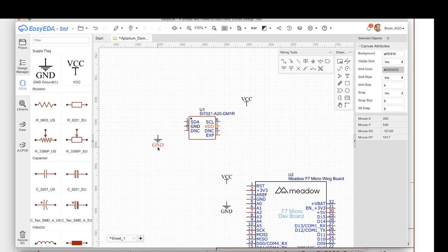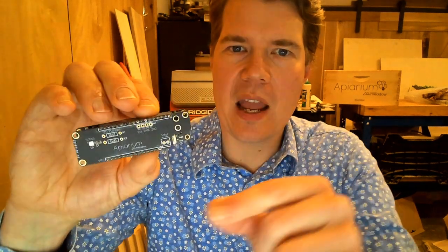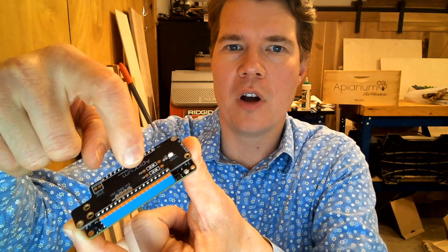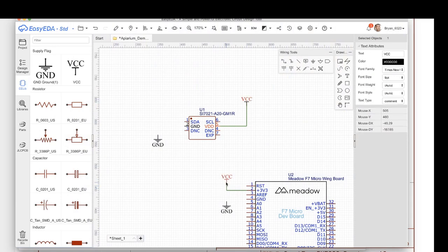Now, whenever you see something and it's named, those names indicate that these things are connected, even if they're not actually connected in the drawing. So let me show you what I mean by that. If I draw a wire to connect these two, you can select this or you can hit W. Hit W again, and I'm going to connect these two things together. What this means is that physically, on my breakout board, the power on here is actually going to come from the Meadow. So it's going to hook the Meadow 3-volt 3 to the SI7021 pin. And so what I've done here by giving these common names, then I know that they're actually physically going to be hooked together, and you'll see later on how that works. So there's that.